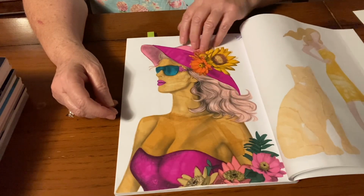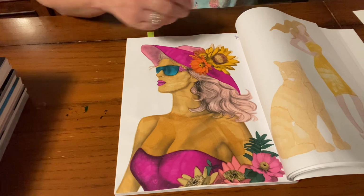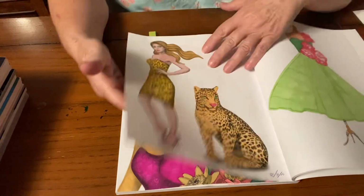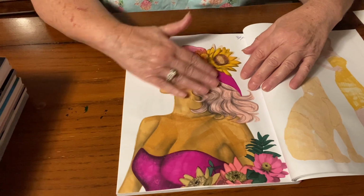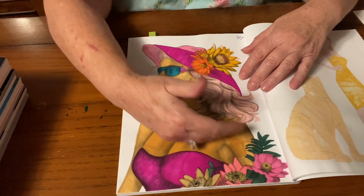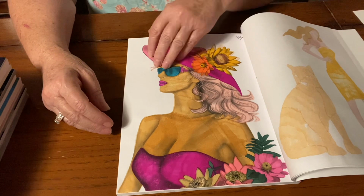And then this one was a disaster. And I think I did this one first. Let's see. Yeah, 9/9. And this one was on 9/10. So yes, I did this one first. And I was so unhappy with it because of the skin tones. It just dries before you get the whole thing done. So you get 2 different colors, and I was just aggravated. So I did another one.